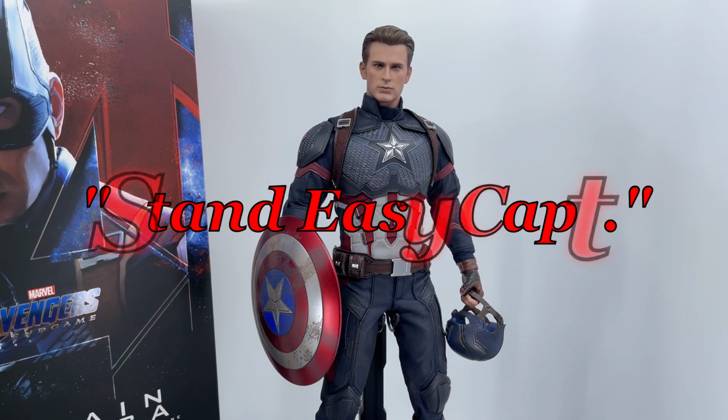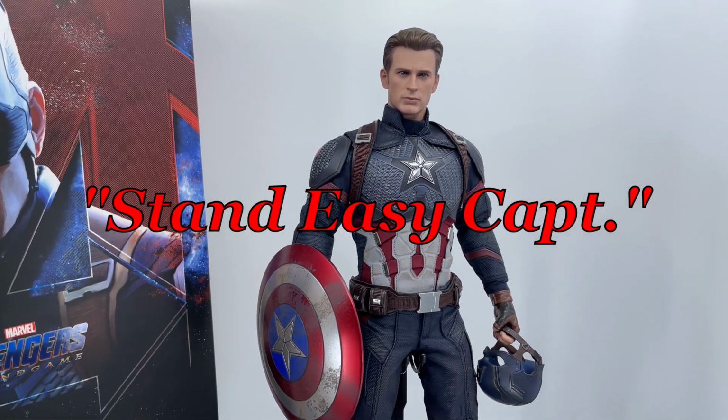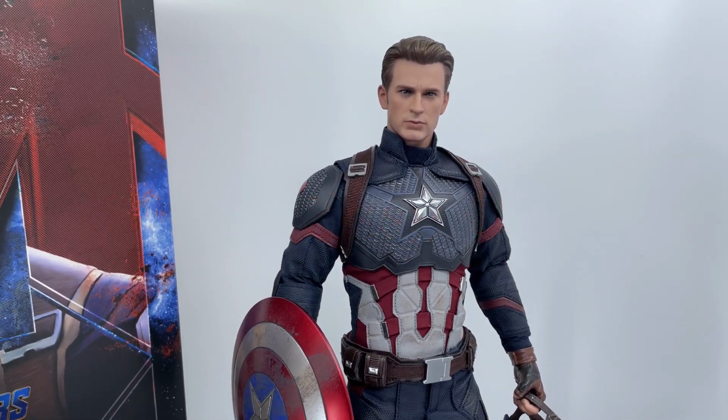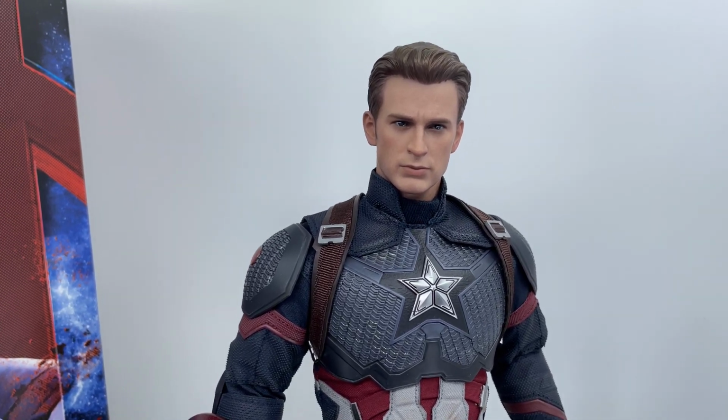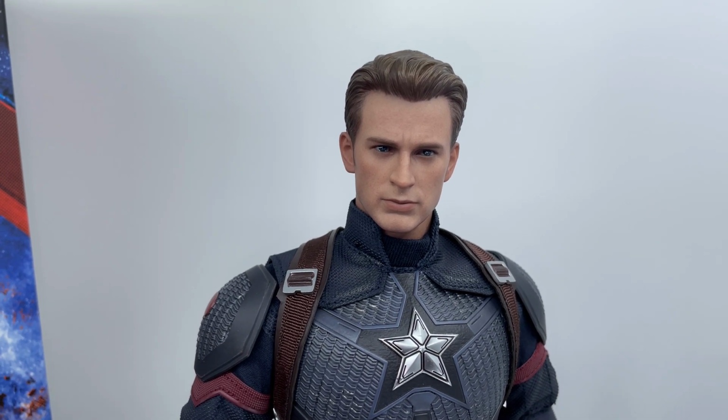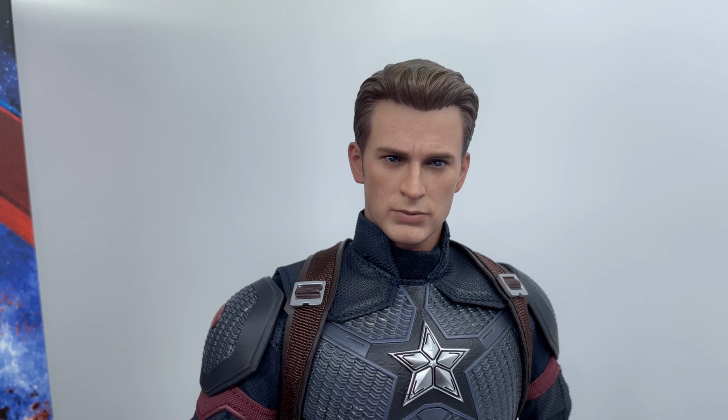Right, I thought before we go into all the action poses, let's show you the Chris Evans head sculpt on the figure. Look at that. That's really, really just so lifelike. Really good.